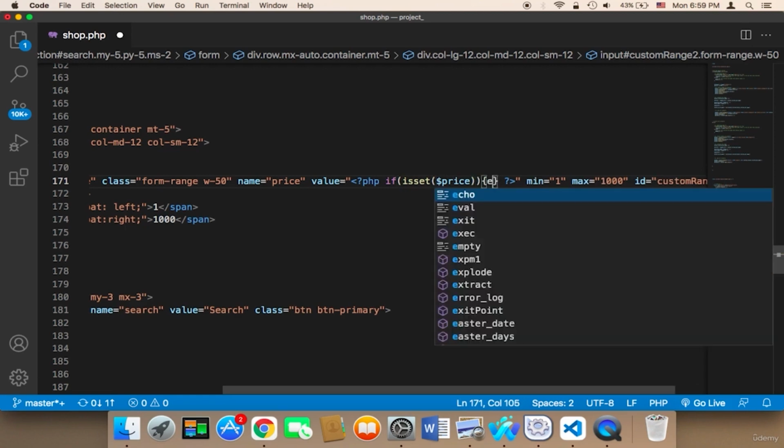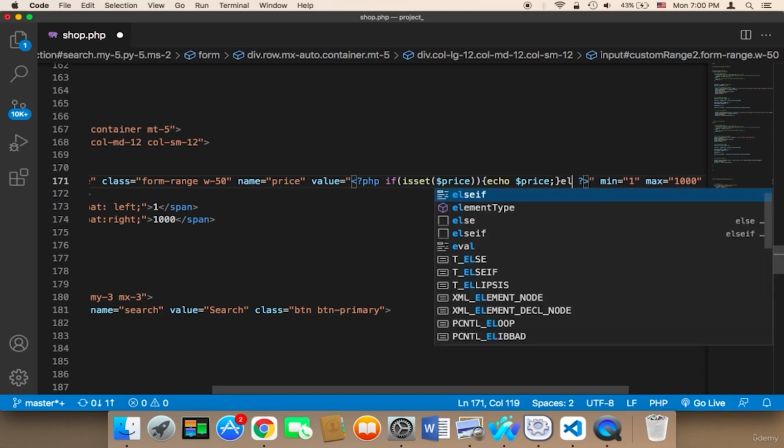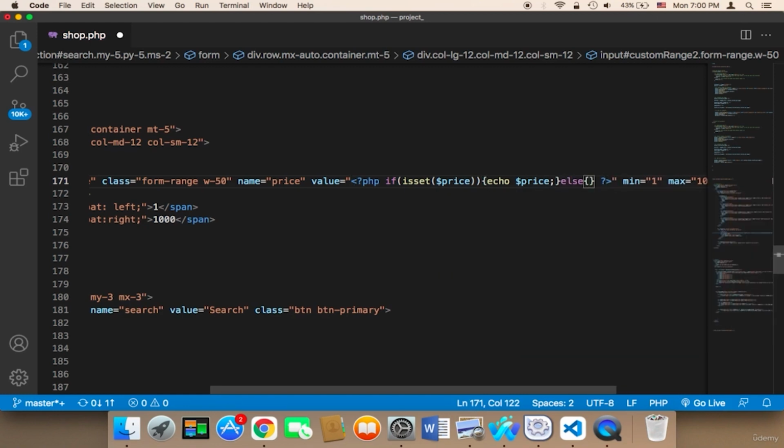We need to say echo price. Else, we need to echo the default value. So the default value is 100. I'm going to say 100.